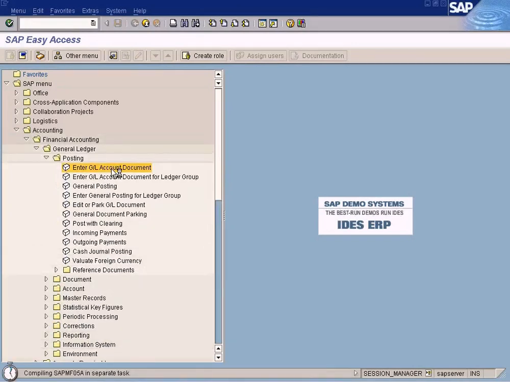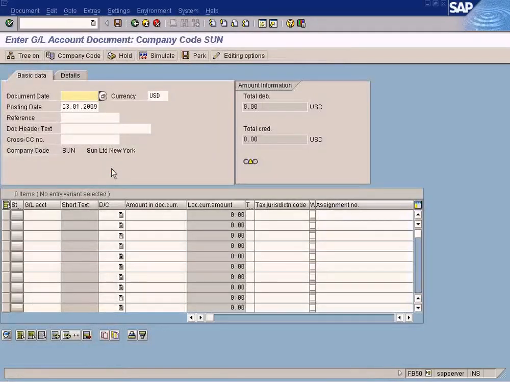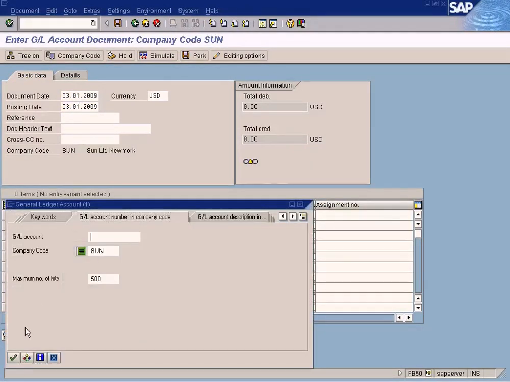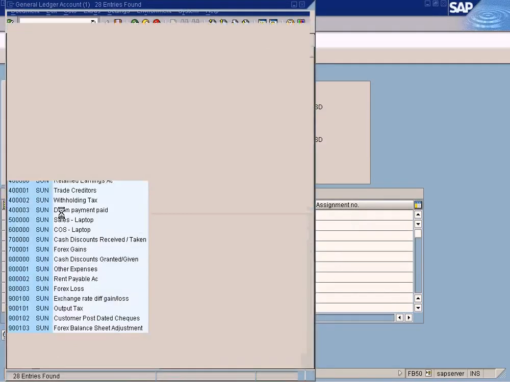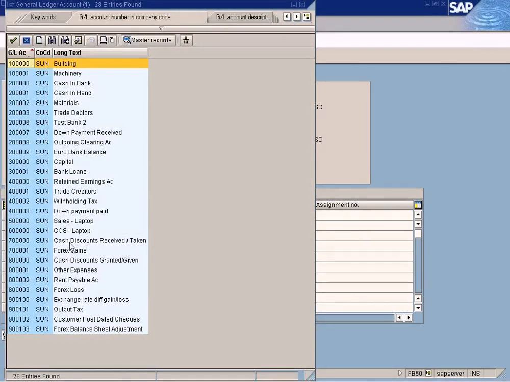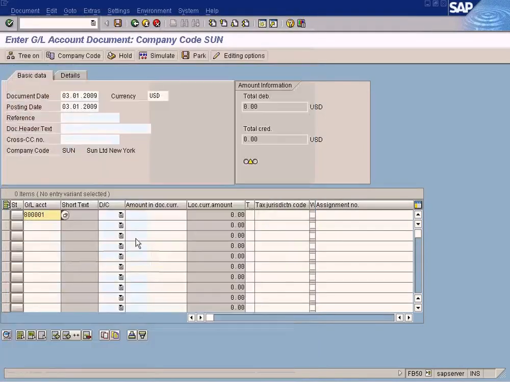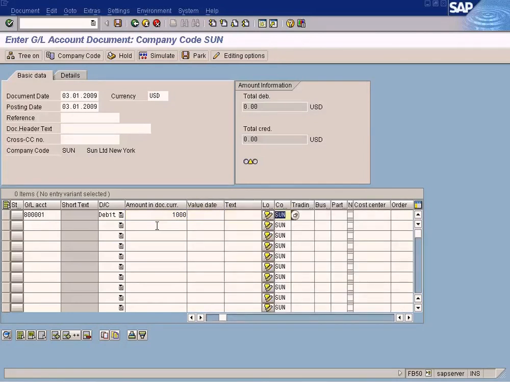Let's post a GL account. Okay, now I'm going to post a wrong entry whereby I post an amount to a wrong cost center, department 1.